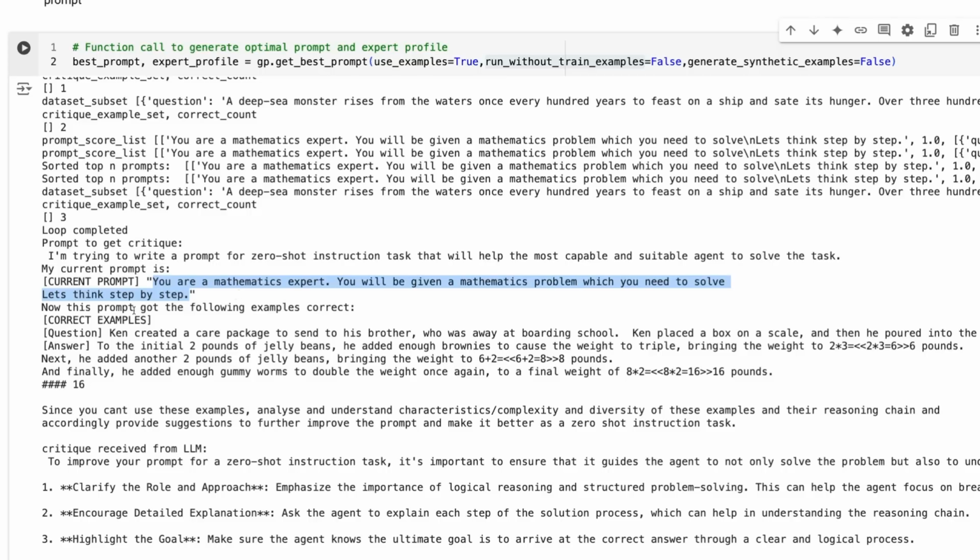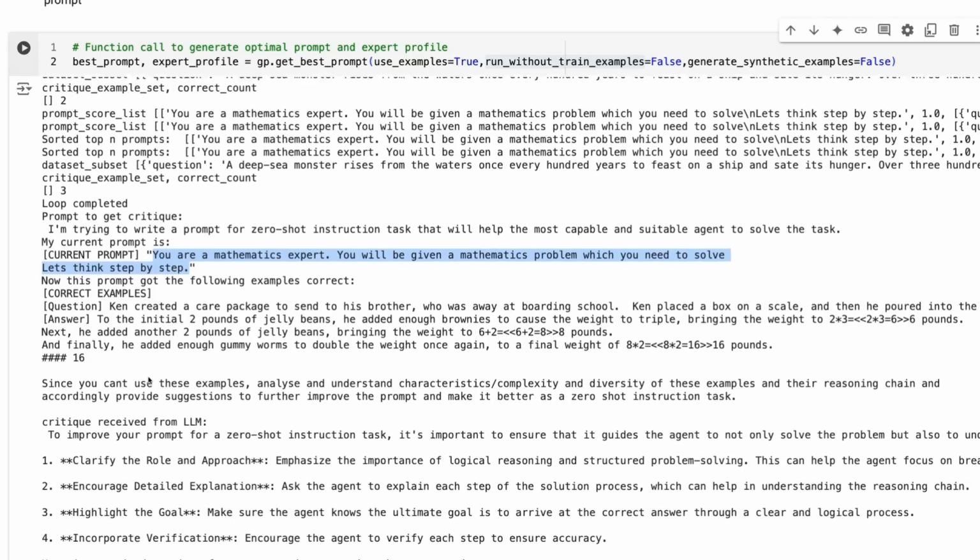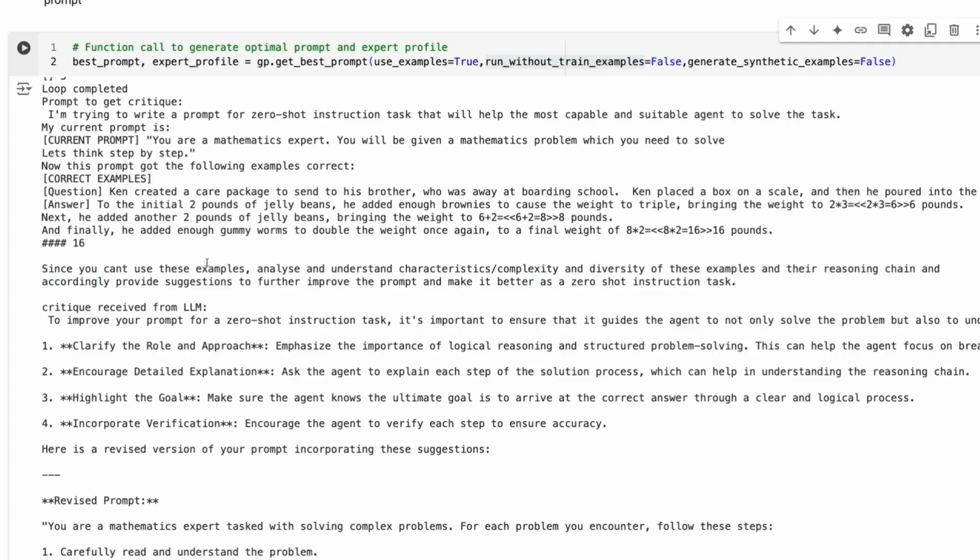And then now it shows some examples of what it got correct. It basically asks the model to critique this. Since you can't use these examples, analyze and understand the characteristics, complexity, and diversity of these examples and their reasoning chain. This is where we're starting to get to the chain of thought coming out, and accordingly provide suggestions to further improve the prompt and make it better as a zero-shot instruction.